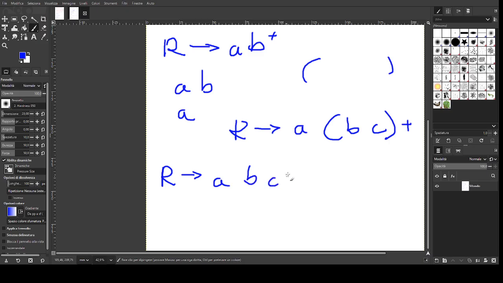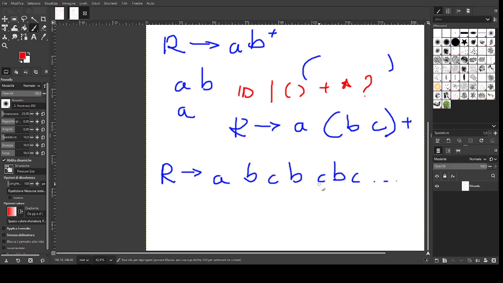So BC, BC, BC will be a valid rule in our grammar, okay? So remember these rules. We have identifier, or, open parenthesis, plus, star, and question mark, okay?